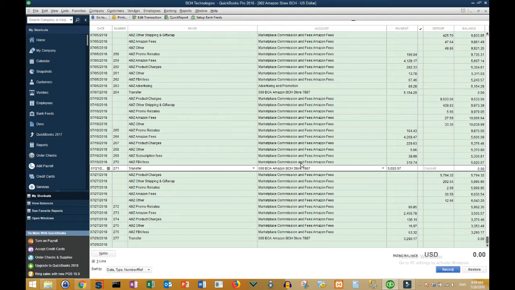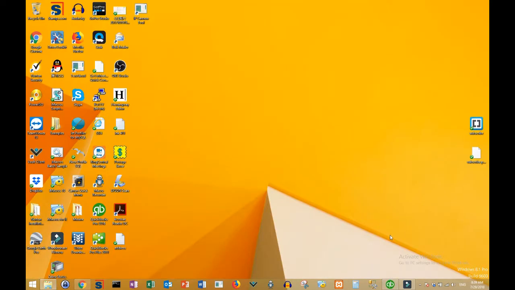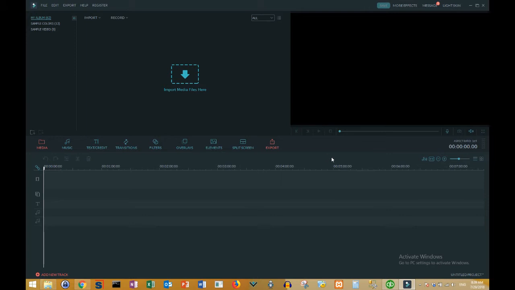Then after this statement, when Amazon deposits money, I go to a transfer, and here I transfer to my bank account. This is how Amazon deposits money. So the date is the 21st. That's the date the charges come in. So I made $5,000 on Amazon, and then I transfer to my local bank. So every time after I clear it, the balance is zero.